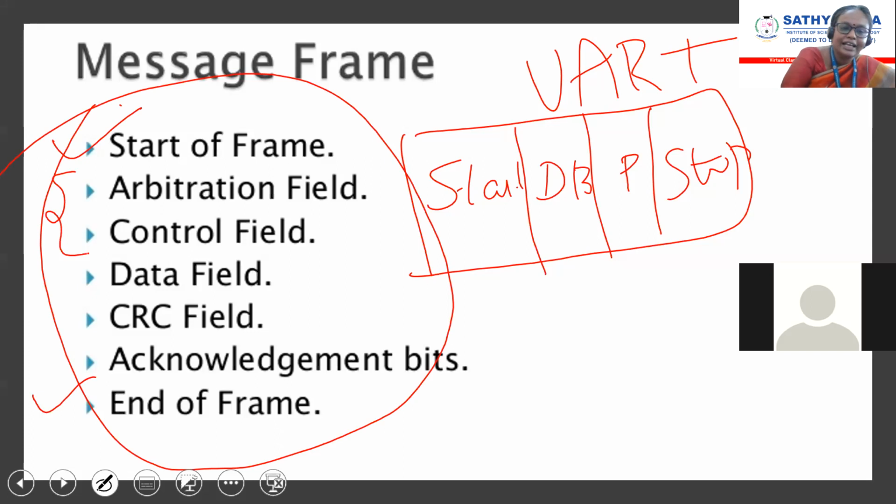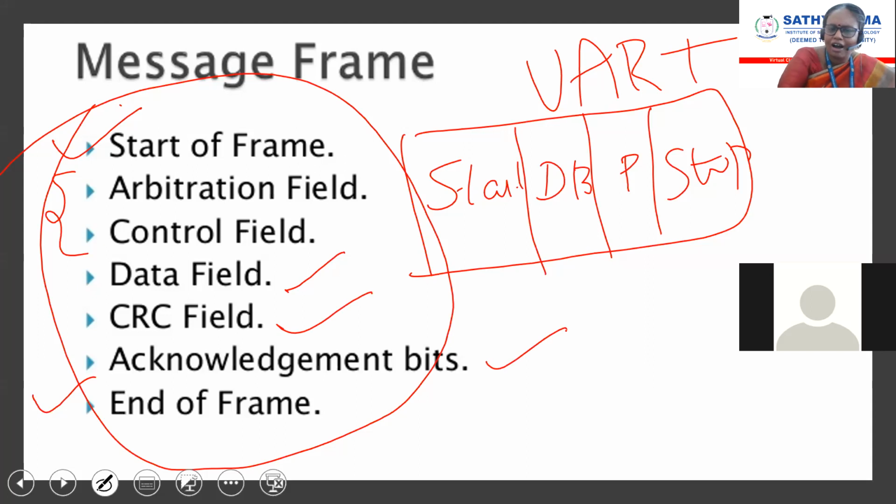Then the data field, since the data has to be transmitted. CRC, cyclic redundancy check, is equivalent to an error detecting bit. Then the acknowledgement bit. So in my CAN controller, I need this much.